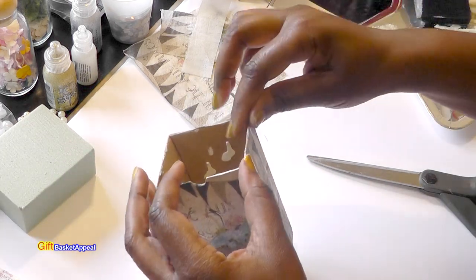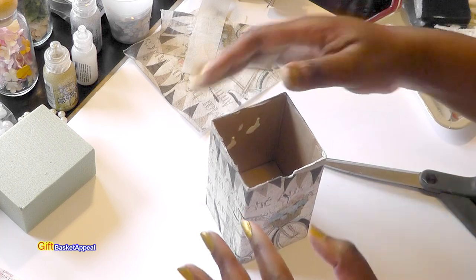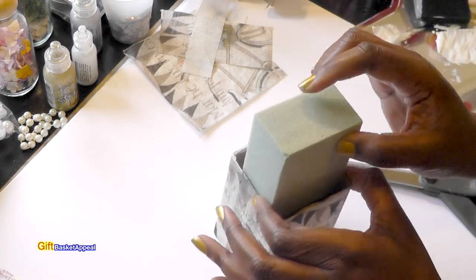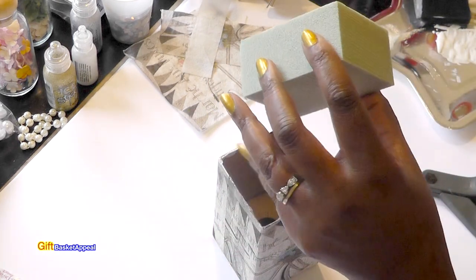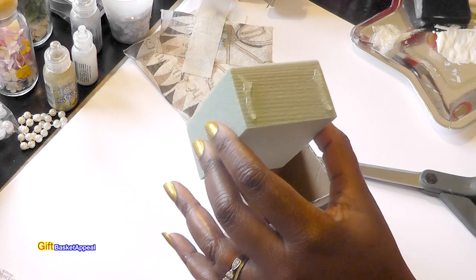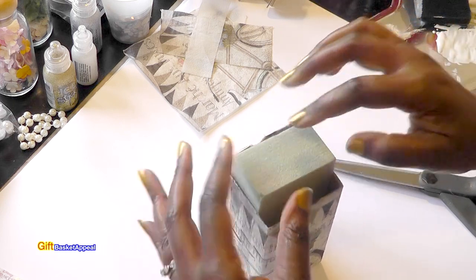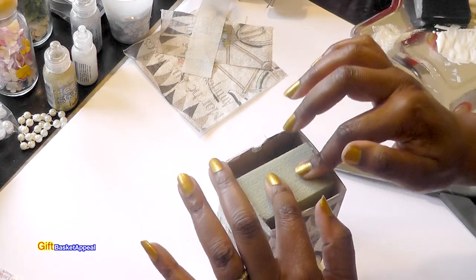That doesn't look too bad at all and this napkin fits perfectly. I'm going to add this piece for the front part — this is not going to fit perfectly so I'll put a little bit of hot glue on the bottom. It has a hole in the middle so I'll put some on the side. I'm going to push that right down the middle — there's space on the sides but I can still get my flowers in there. Look how pretty that side looks! The box with the bulbs — who would have known? My husband is not going to be able to throw this out.